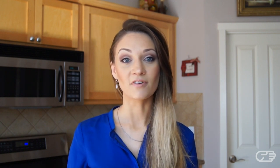Now let's focus on the pan itself. Right off the bat, I'll admit that regardless of whether or not this pan lived up to all the company's claims, I truly really enjoyed using it and cooking with it. Contrary to what the name implies, this pan isn't actually made out of copper per se. Instead it has a five-layer construction that is mostly an aluminum core topped with a ceramic nonstick copper-infused coating.